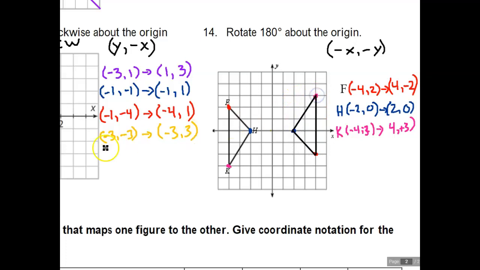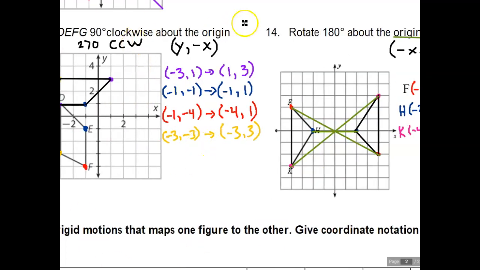Okay. So now let's try the check again. There we go. See how they're going through the origin perfectly? That's what they're supposed to do. So as soon as I saw it not doing that, I knew something was wrong, because this is a 180 degree rotation about the origin. So all these need to intersect at the origin. So it's always good to do a check. All right. Okay, moving on.